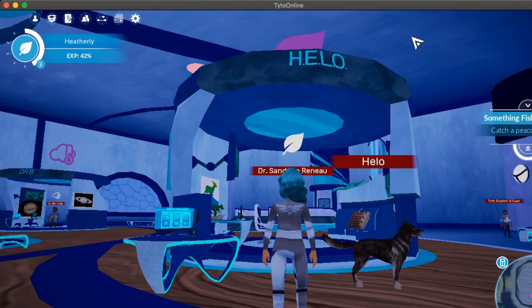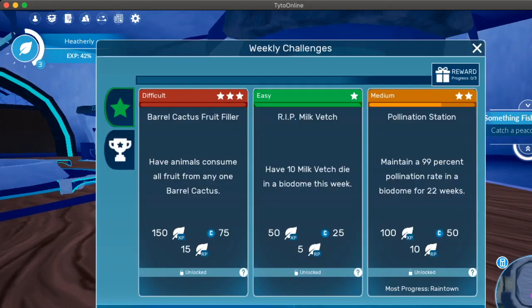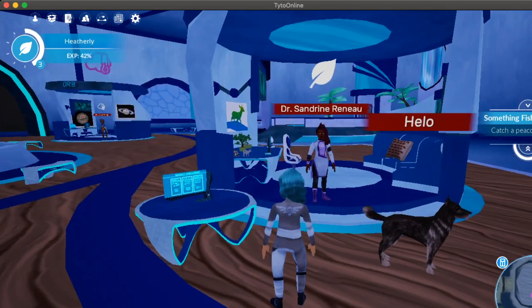So the first thing that I want to do is tell everybody about this little computer that is right next to Dr. Renault. This has some weekly challenges that you can try within the H.E.L.O, so it'll give you some little things that you can try to complete within the week. I've accepted all of these challenges, so we'll see if maybe we can get one of these to be completed by the end of this live stream. We've got barrel cactus fruit filler, RIP milk vetch, and pollination station, and the directions are right here. And if I forget, these are also in my journal under challenges. So yeah, it adds a little bit of fun to your H.E.L.O.